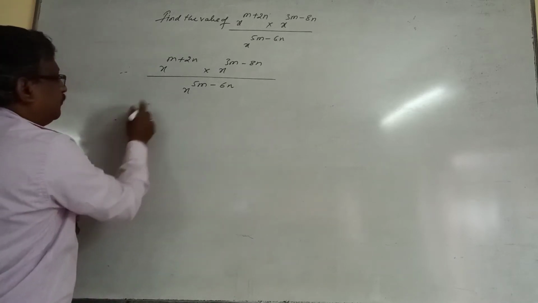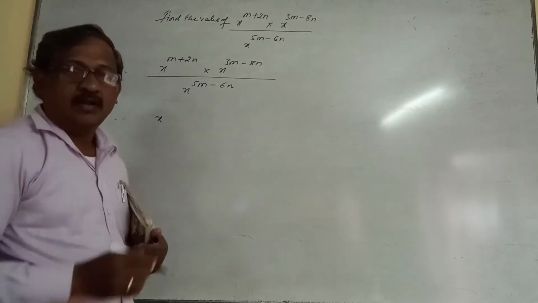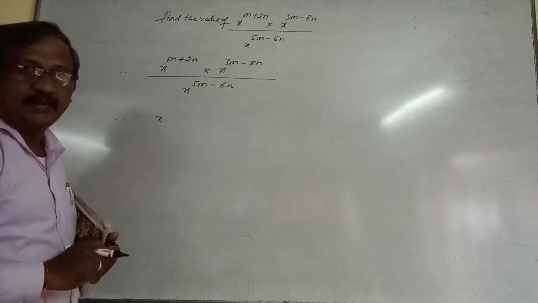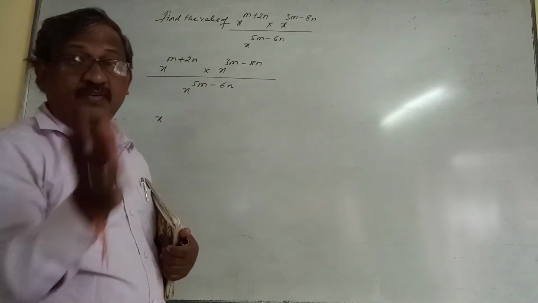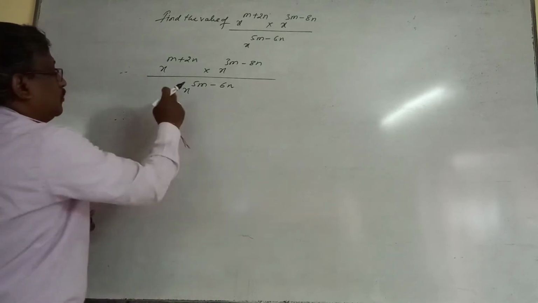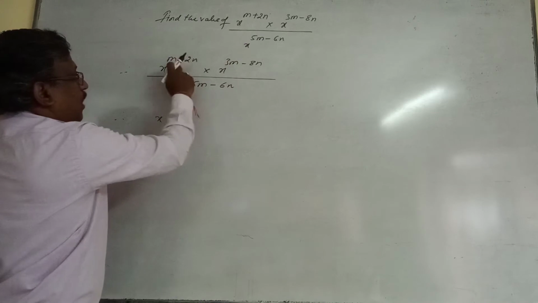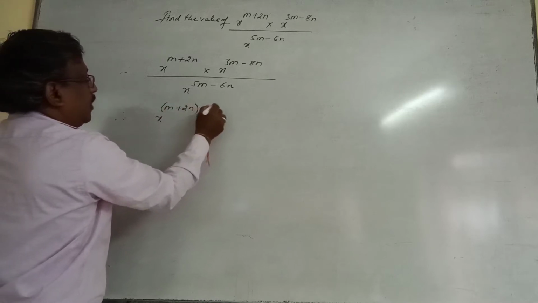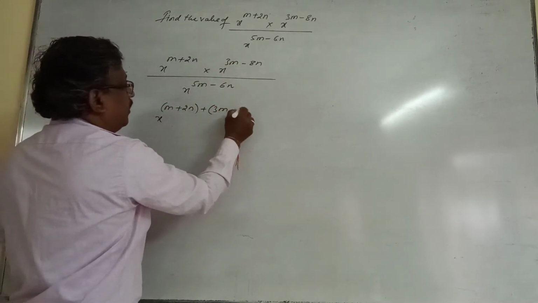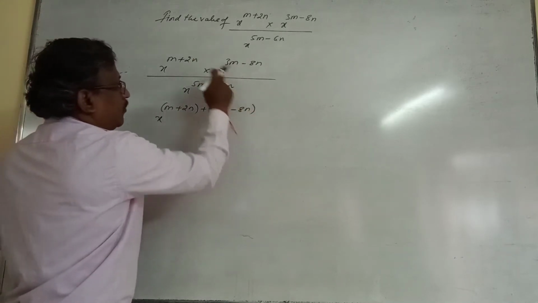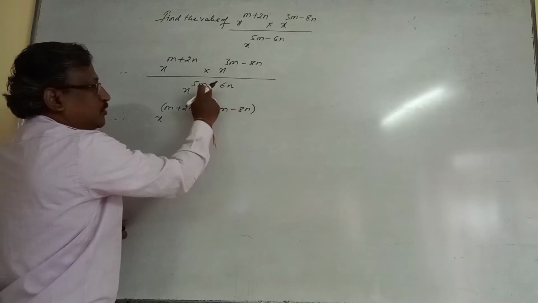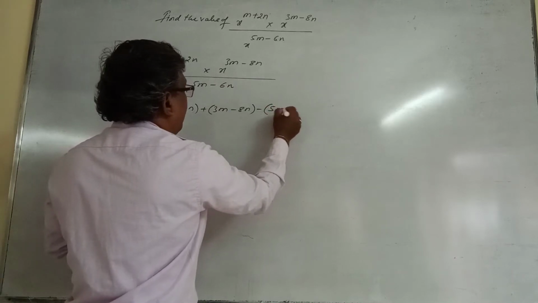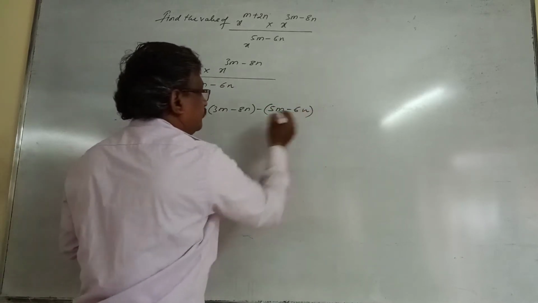So first, to proceed further, you write your common base x. If there is a multiplication, these two index you have to add, and if there is a division, that index you have to minus. Means here you have to apply the first two rules. So write the common base x. Now these two index we have to add, means it is m plus 2n. In m plus 2n we have to add 3m minus 8n. These two index you add, and from these, this index you have to minus because it is at the denominator place. We are dividing here, so this index you have to minus. So it is 5m minus 6n, like this.